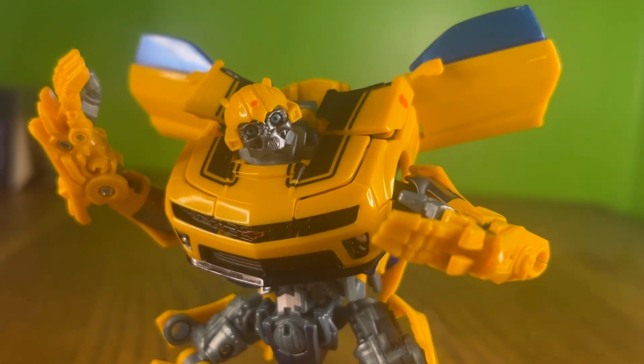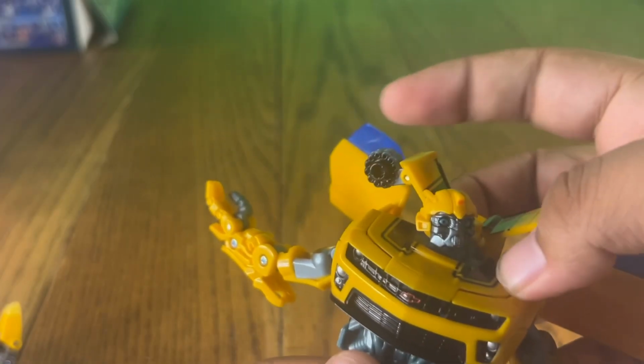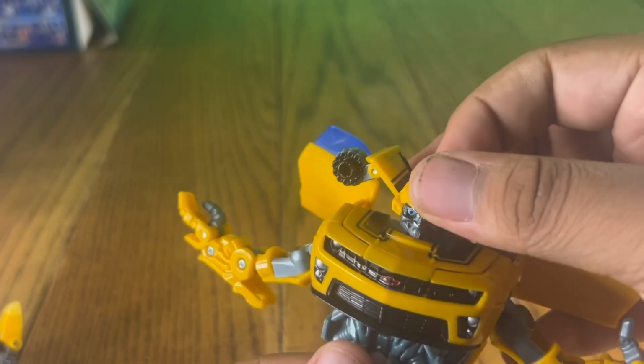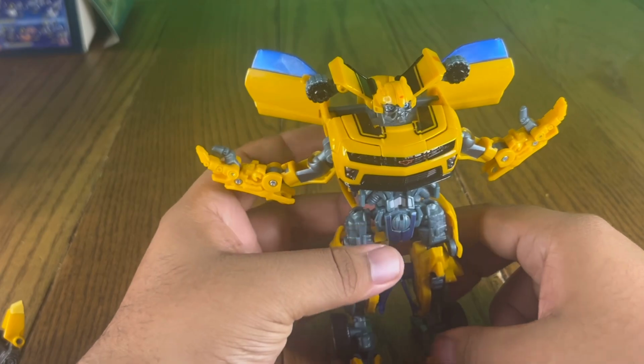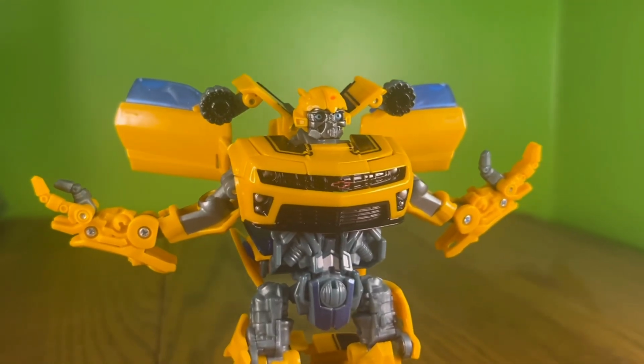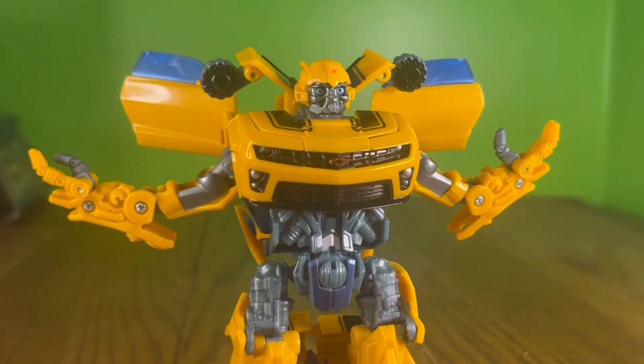I guess we should go into features, which means we're coming down to the whole reason this stupid thing is so compromised. That would be the cannons again. You just fold them out like you did in the car mode, and yeah, this sucks. This was not worth it at all. Like I said earlier, if they wanted to do this, they should have had a 3mm clip system on it and just used the previous mold. It would have saved so much time.